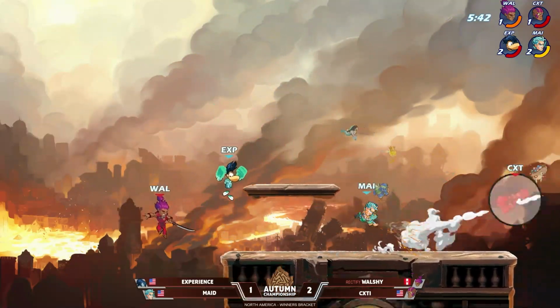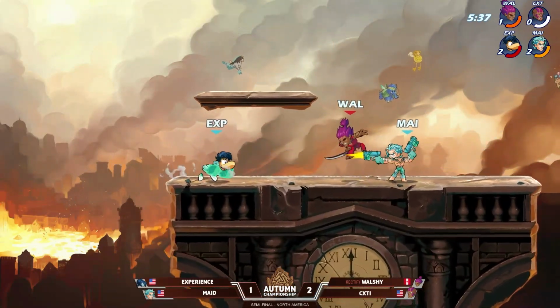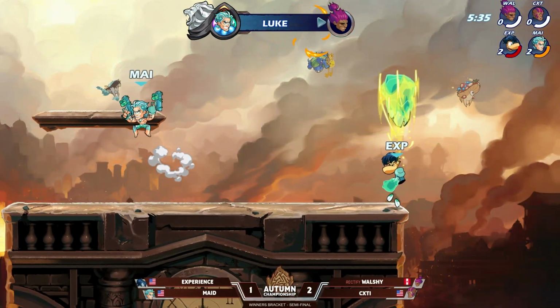They cannot take away the second stock. And he's doing so much work here. He gets the side air, turns around, puts some damage onto Maid. That's going to get Walshy stuck, and this one is over. We're going to a game 5.